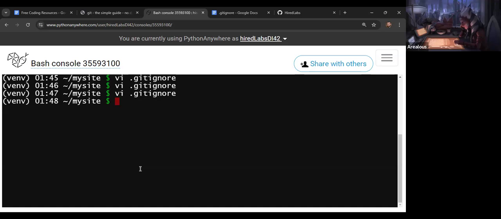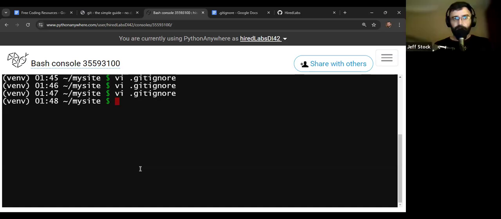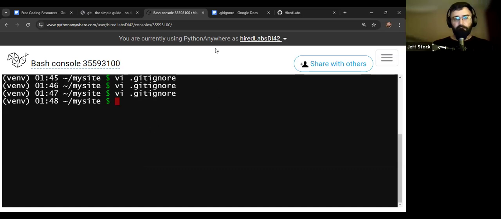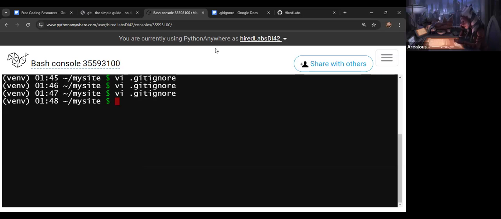It says type colon QA. Yeah. So just try typing that without clicking anywhere. Just do shift colon and then Q or WQ. Yeah, it put me back in insert mode again. Okay. So hit escape again. Yeah, I get the bell, then it puts me back in.